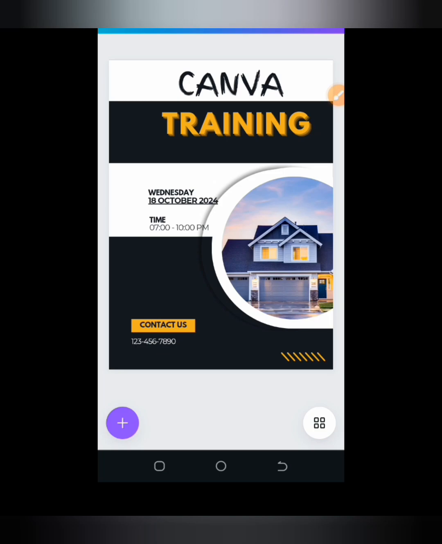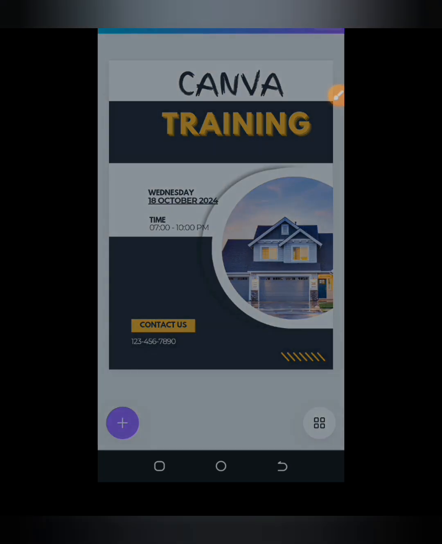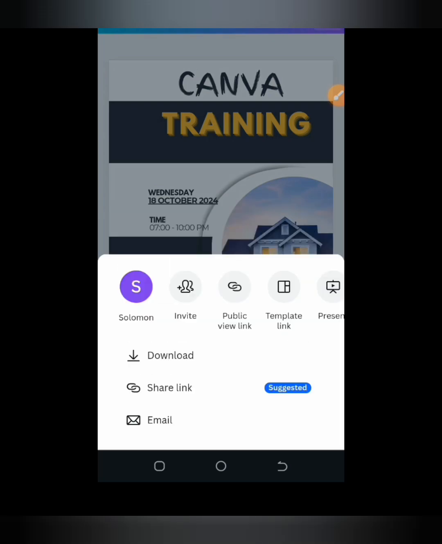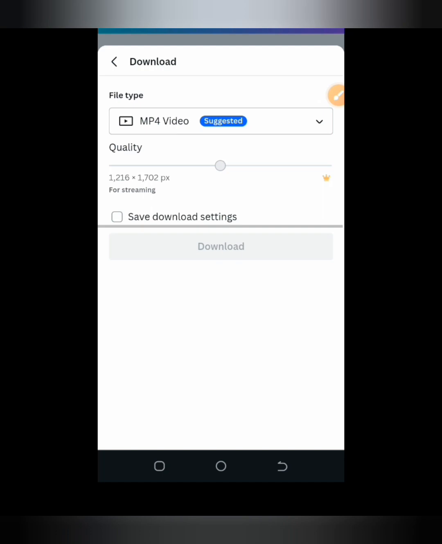So when you're done with your design, what you will do is you come over here and then click on download. Now the reason it's suggesting MP4 video to us is because of the animation that we added.